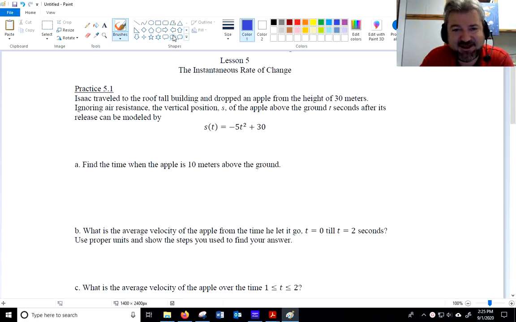I kind of get the day off today. If you'll notice, everything's a practice problem, but not really. But I want you to do everything first, even if you don't know how to do it, or even if you get it wrong, because I want you thinking about the derivative.